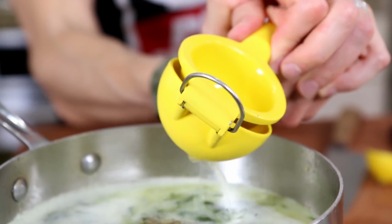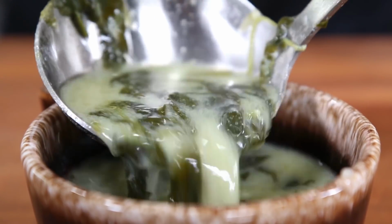And the easiest thing is to put kale and spinach in a smoothie, but you can also make one of my soups. It's a spinach lemon drop soup that is delicious, and you can mix in both spinach and kale in it, and I'll put the link down below for that recipe. Yeah, that's a good one.